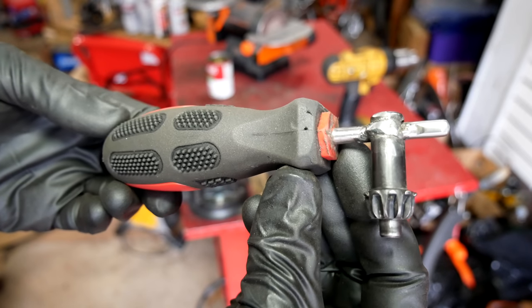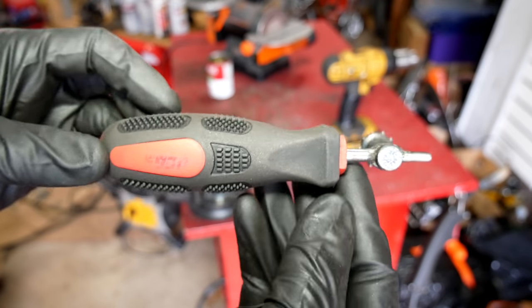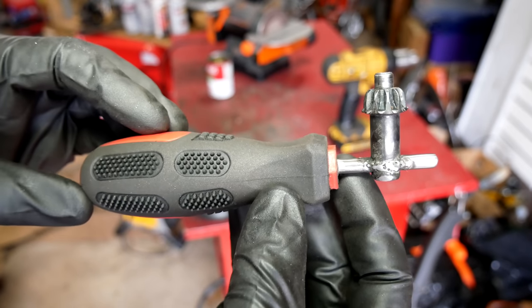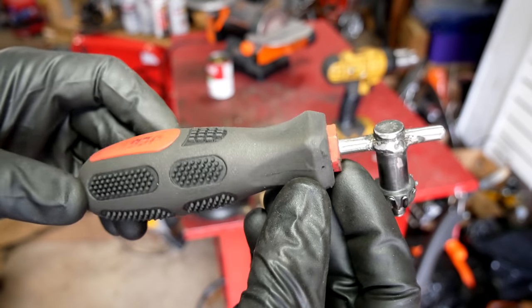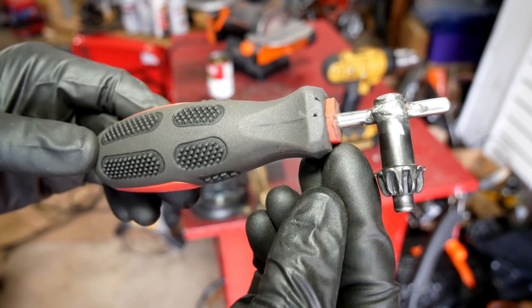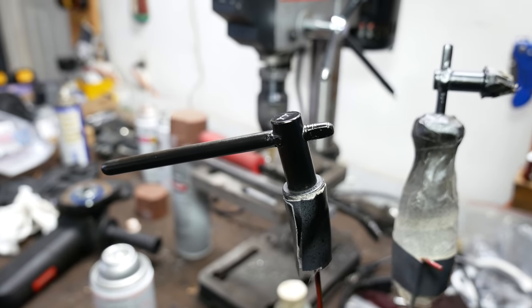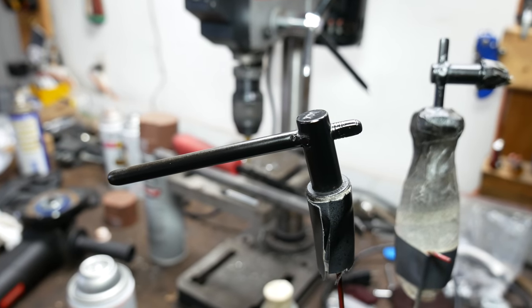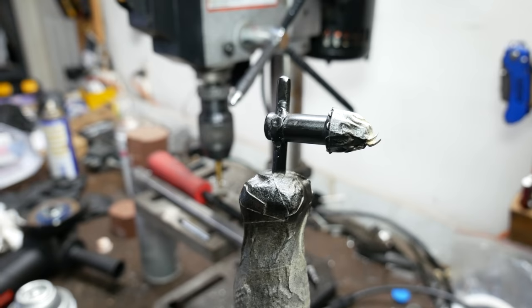After a little bit more of that we'll clean it up just a little bit on the belt sander, and there we are — here is our completed screwdriver handle key. It's definitely a lot bulkier than the other one, so there's a place for both of the keys we made. Also, only time will tell how sturdy this one is going to be. For a little bit of rust prevention and some swanky good looks we painted the keys with some engine enamel paint — this stuff has a long cure time but it is extremely resilient.